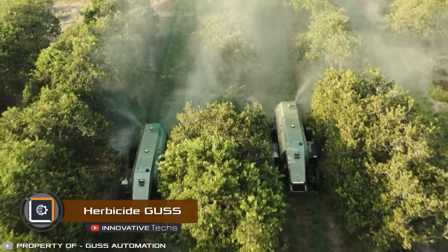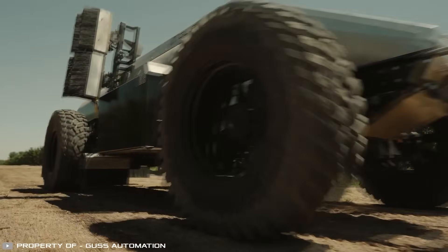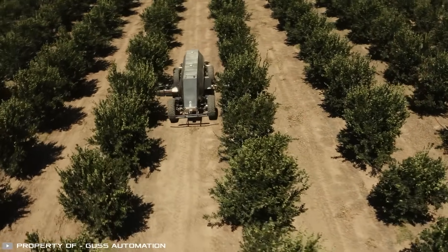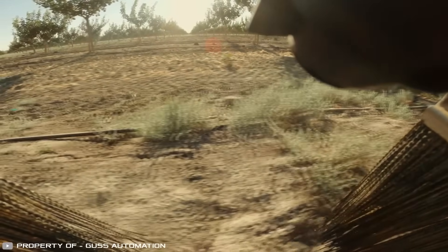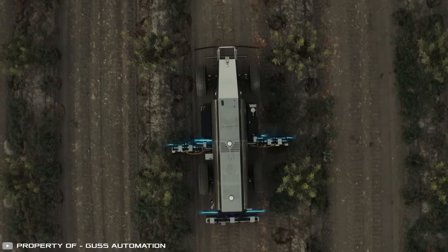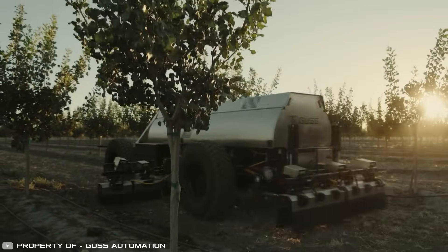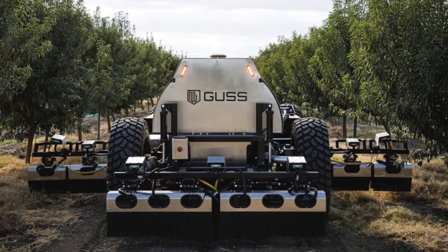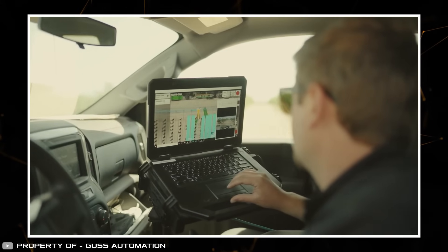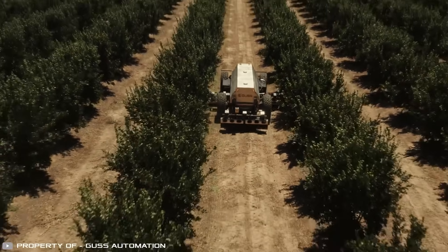Herbicide Gus is an autonomous spraying robot designed to enhance the precision, efficiency, and resilience of orchard management. This innovative robot combines advanced weed detection technology with the ability to reduce labor, addressing challenges faced by producers today. It employs a sophisticated weed detection system consisting of nine sensors that accurately identify sprayed weeds in the orchard, benefiting the environment and enhancing safety for both the operator and the produce. Its height-adjustable arms are designed for row spacing between 18 to 22 feet, ensuring optimal productivity and efficiency. Remote monitoring capabilities ensure that a single operator can control multiple sprayers without leaving their vehicle, minimizing the risk of exposure to harmful chemicals.